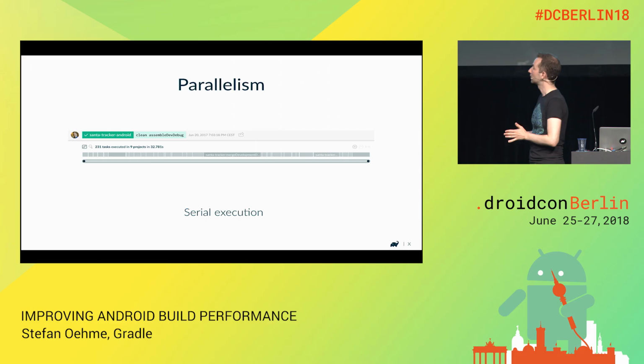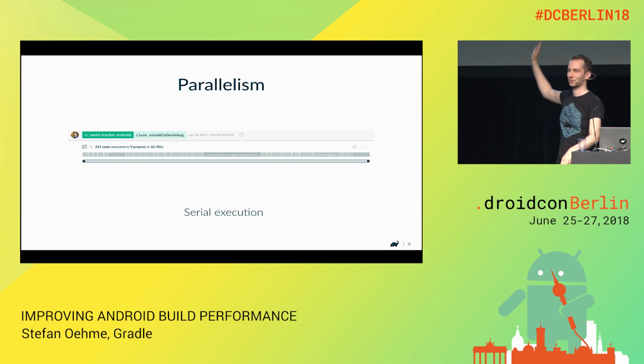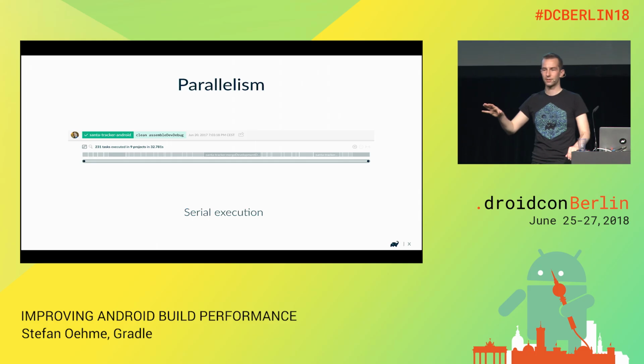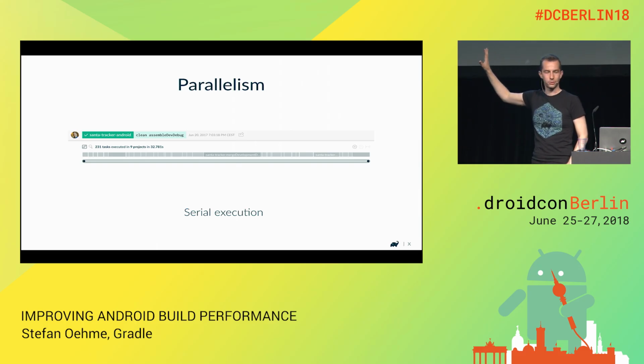Okay, on to the last bit of execution time, which is parallelism. By default, this is what your timeline will look like if you do nothing. So one serial execution of tasks. This will change in the future, so we're currently working on ways for plugin authors to say, actually, my task is safe to parallelize, and we'll also enforce that it's safe and fail if it's not. And that'll change this picture in the future.